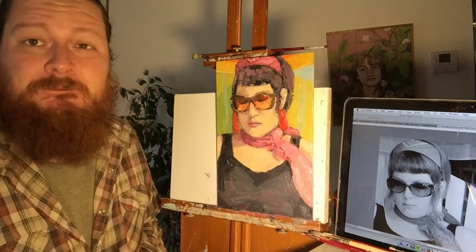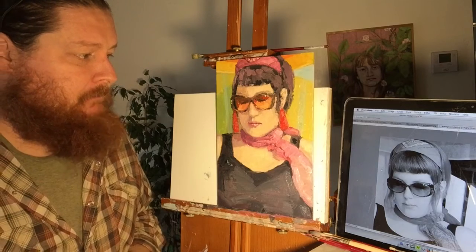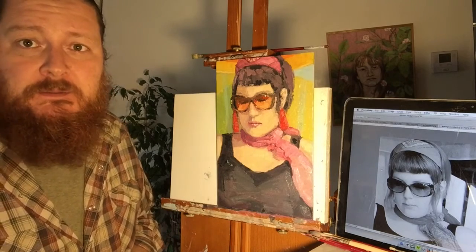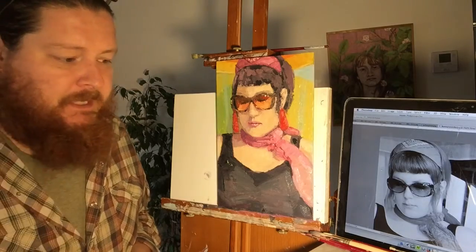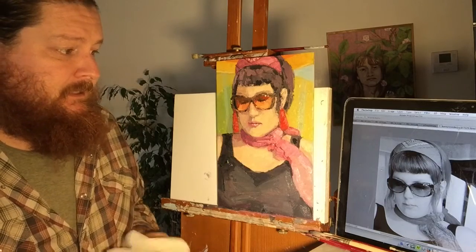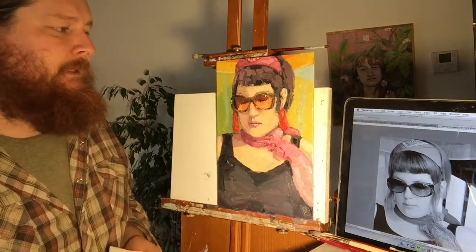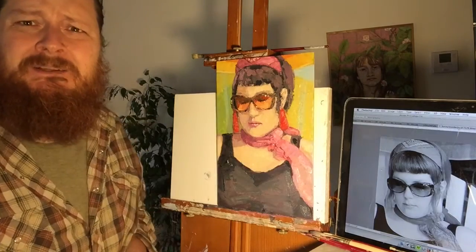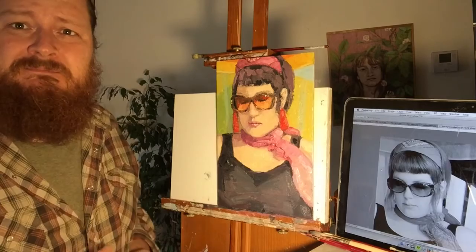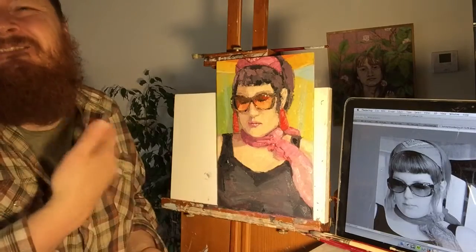That was really quite fun — I might have to try another one of those. I was surprised at how easy it was to figure the colors out. I guess because I've just painted from life a lot, I had a working knowledge to play off of. It was really fun to have more of an intuitive approach to the painting instead of feeling like I was following a very static photograph too closely. A feeling came out — I don't know — it feels like summer. It's not summer outside, but it feels like summer in here.